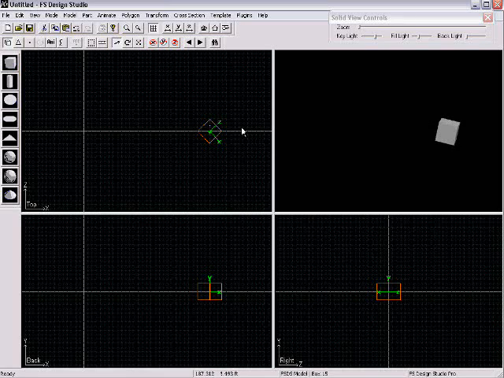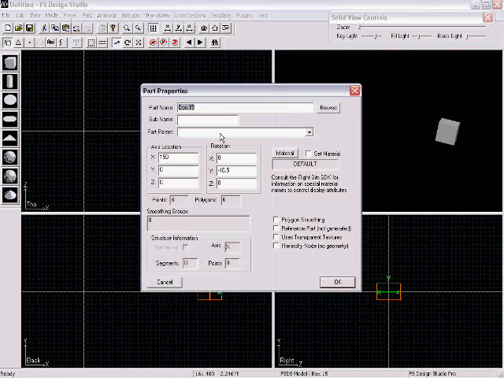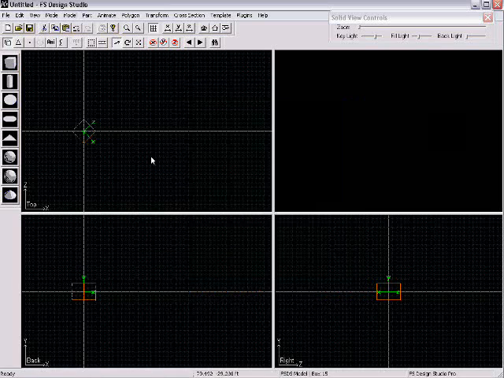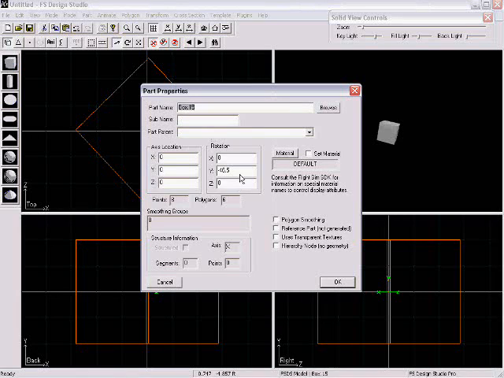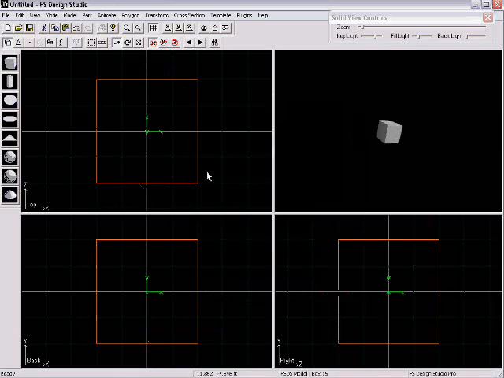Okay. Again, notice how this guy's out here. If I want to bring him back, and again, we're in part mode, I want to bring him back to the middle axis location. Notice he's 150 feet over to the right. Let's put that back to 0, and it brings him right back to the middle. Okay. Notice he's rotated a little bit. I don't want it to be rotated anymore. Notice the rotation is at negative 46.50, and we're back to where we started.